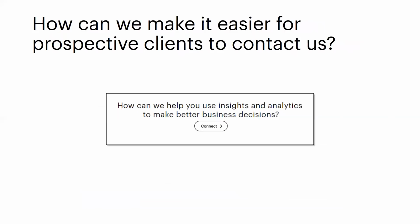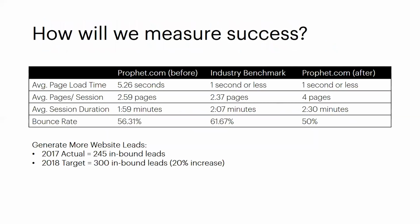The last objective of the website project, and I guess ultimately our end goal, is to drive client conversion. On all pages except for the blog post, users are given a call to action prompt to connect with us. And as explained before, you'll see the question constructs come back here. It encourages them to engage in a conversation with us. In addition, with our new marketing automation platform and CRM system, we'll be able to view the active warm leads and have the necessary information that we need for our BD team to be able to reach out.